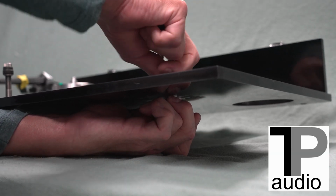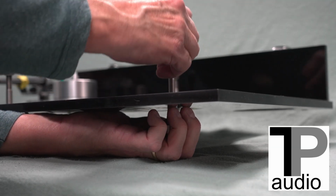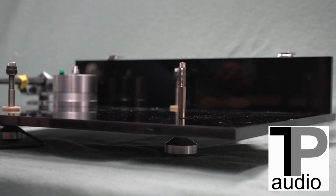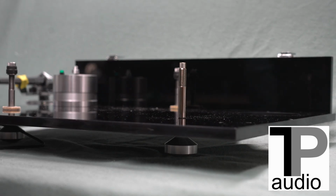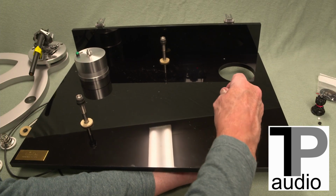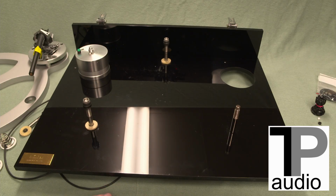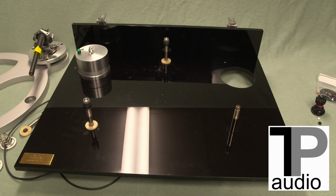You can turn this upside down. Alternately, because this upper sleeve turns, you need to get it started like this. Trying to stay out of the camera shot, so it does make it a little difficult. It's really no harder than changing a light bulb. So you get that down, put this back for safekeeping, and there's one of the new two-part suspension rods that will work with the Pete's Pylons.